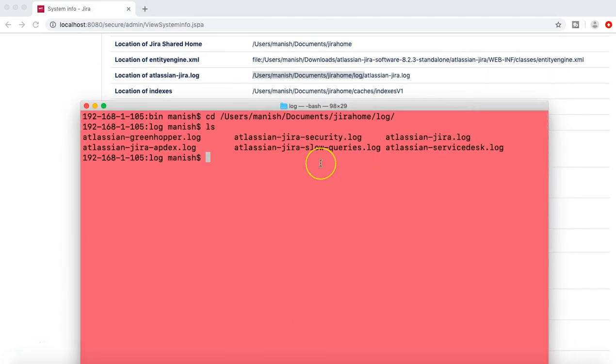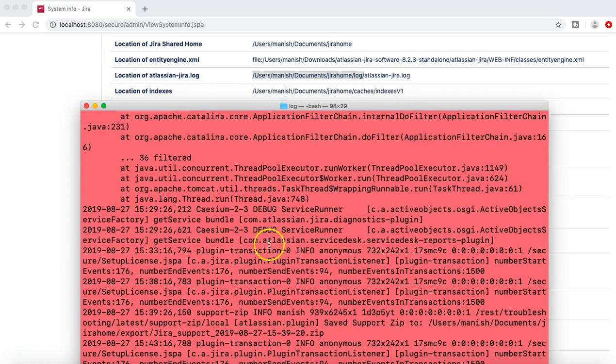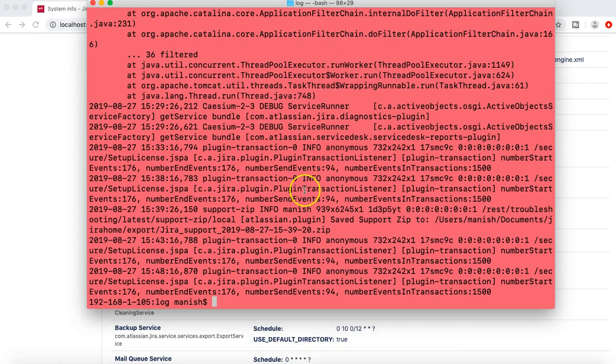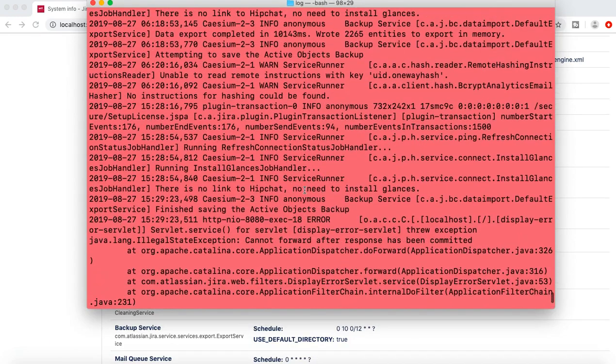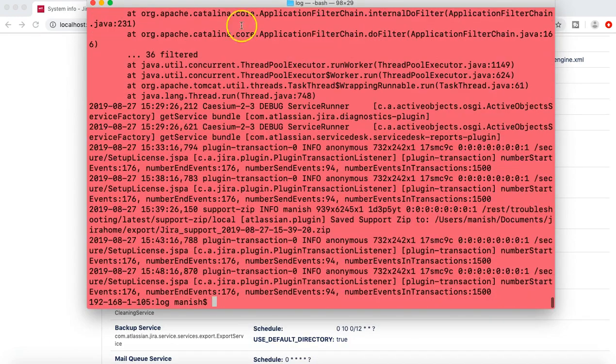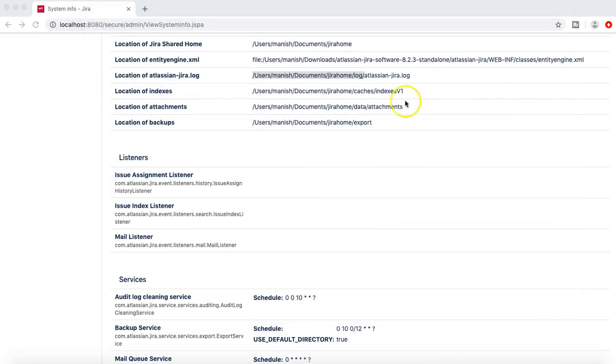So for example, if there are certain issues, you can try to open the file and see what the issues are. So that's a bit about the atlassian-jira.log file.